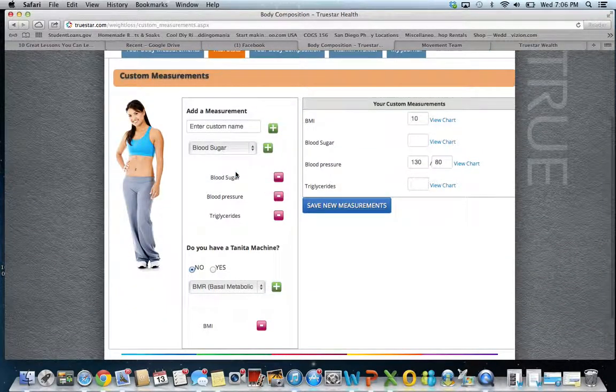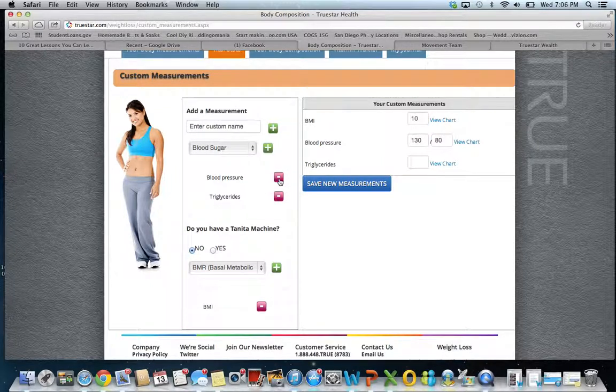And these were going to be the customized measurements that we just saw for Anne. As you can see, they correlate. Here we have blood sugar, blood pressure, triglycerides, and then we have BMI. So say you no longer wanted blood sugar. You can go ahead and just, again, with the red minus sign, you can remove it.